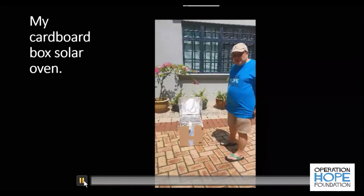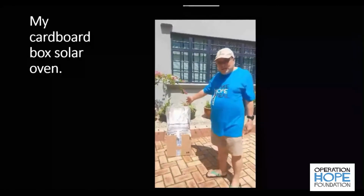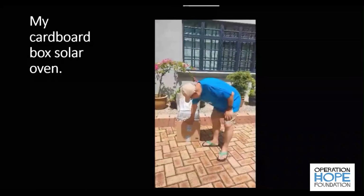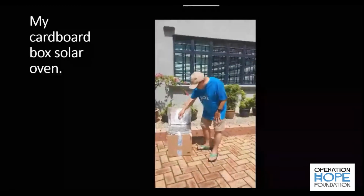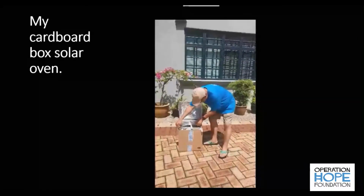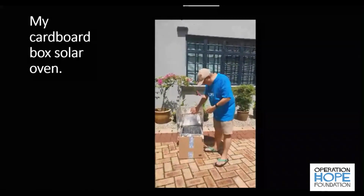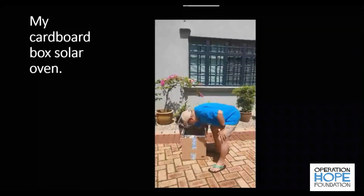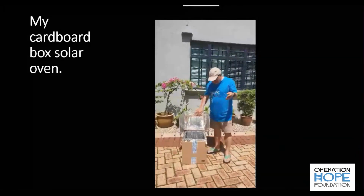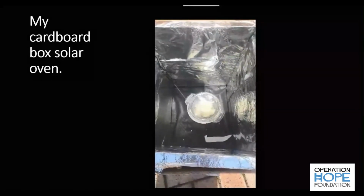So this is actually my solar oven. Good morning. This is my cardboard solar oven. It's just made of carton boxes, and basically you have a cover here, and you can open it up. And what I've done, I have a pot of potato inside. So you can see we are now cooking potatoes. This is the temperature probe that we have.